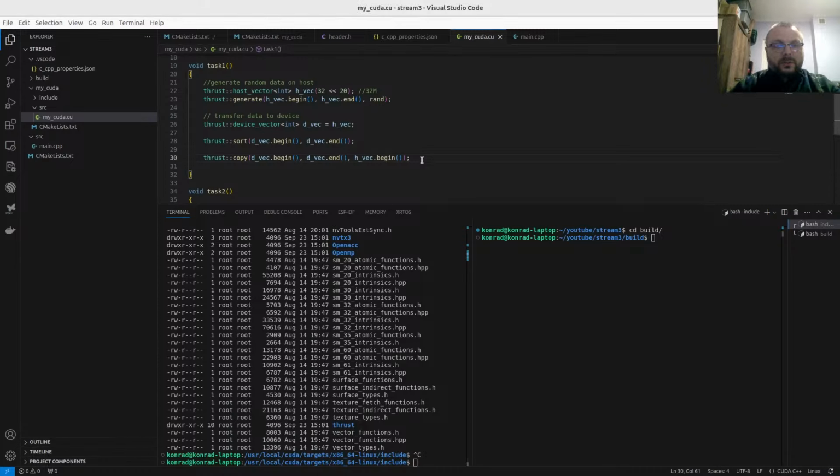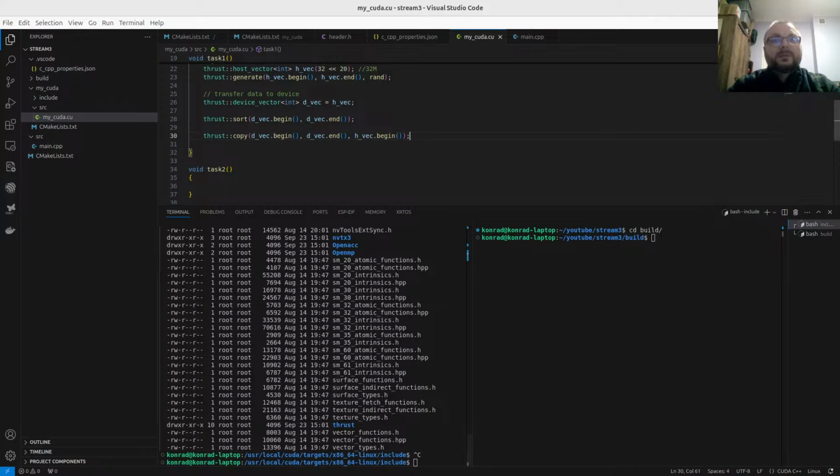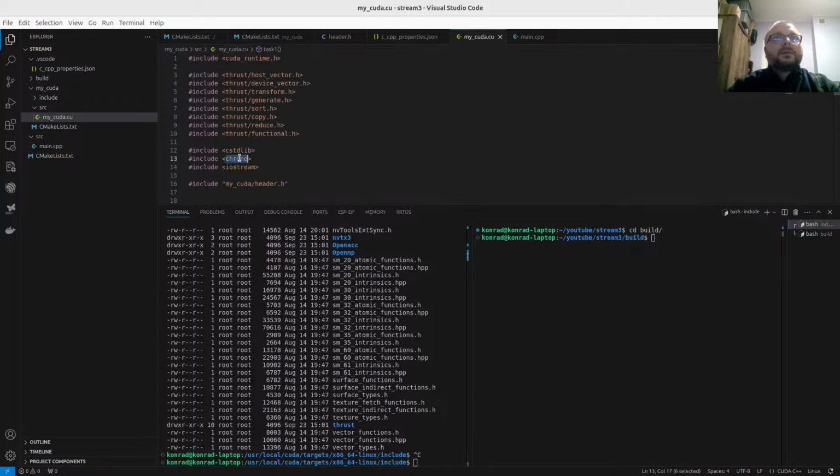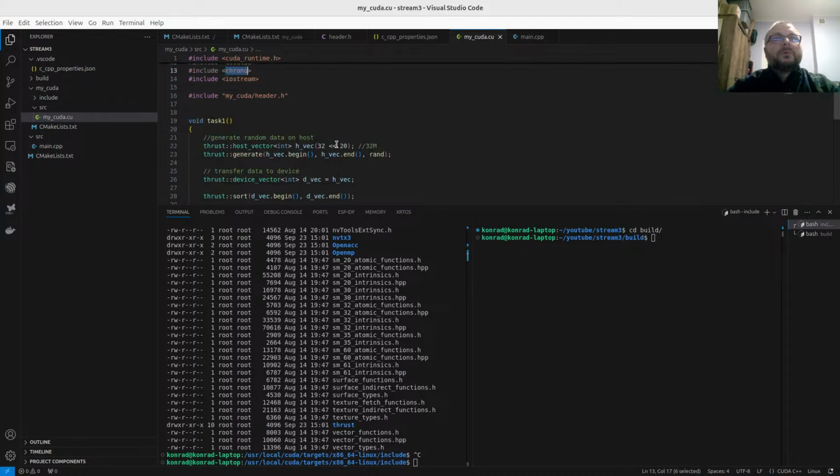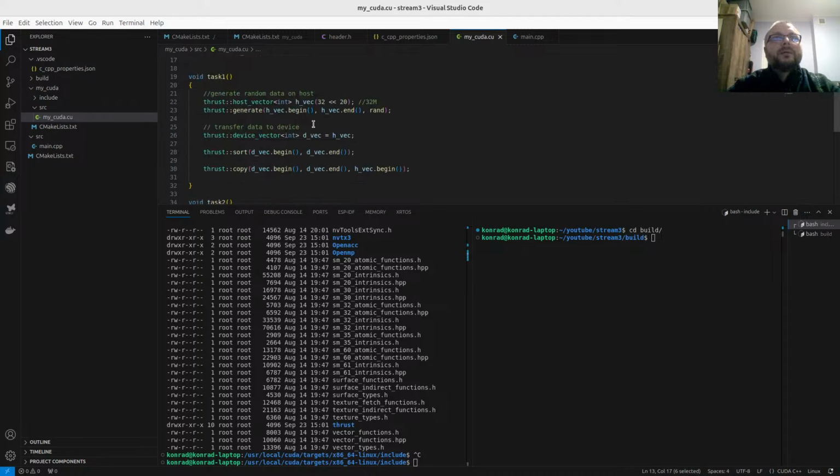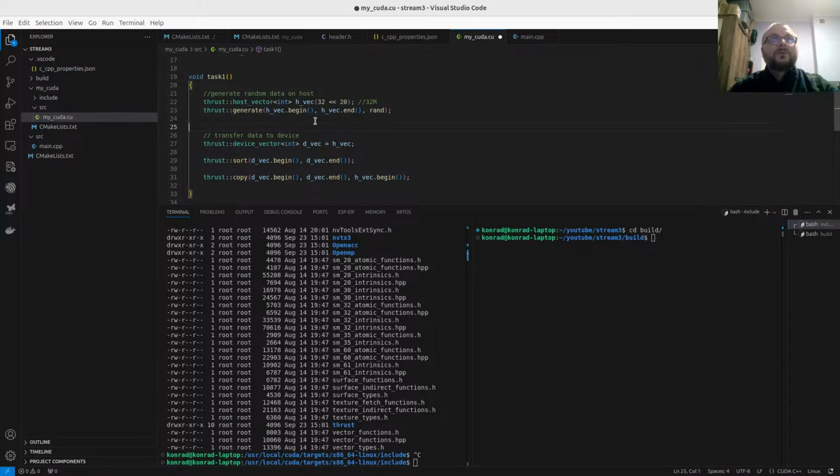And actually we have copied that, and let's use chrono to check the time from, let's say, from here.